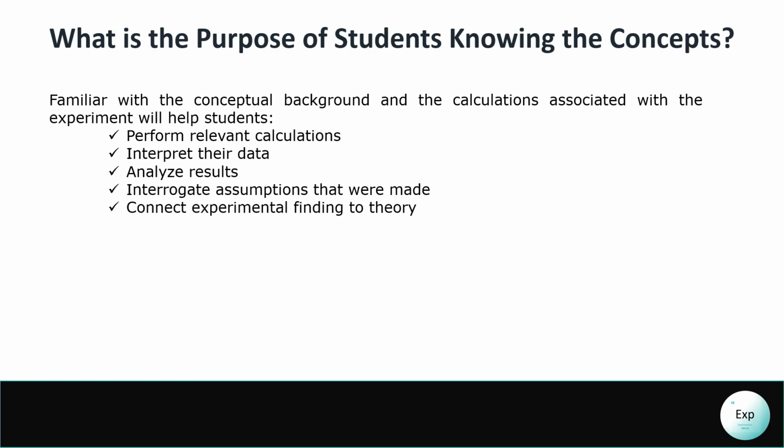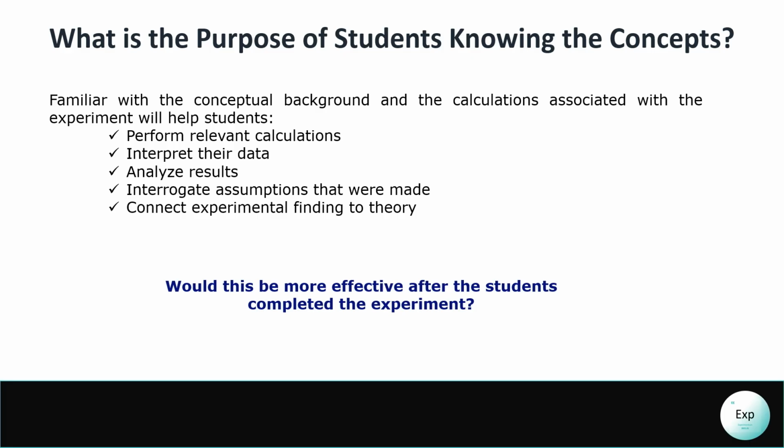And then the third reason why one would have a quiz is that familiarity with the conceptual background and the calculations associated with the experiment are genuinely helpful to the students. They will help students perform relevant calculations, interpret their data, analyze results, maybe even interrogate assumptions that were made in the course of the experiment, and allow for connection between the theory and the practice. It's not debatable that these are all valuable functions. The question is, would this not be more effective after the students completed the experiment and have actual data to work with?